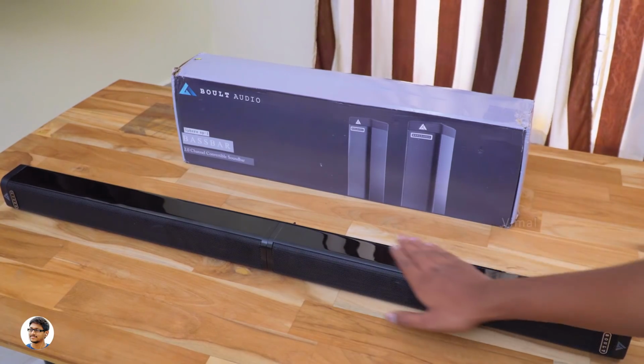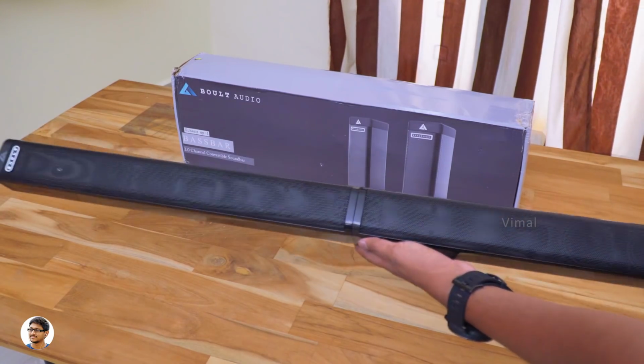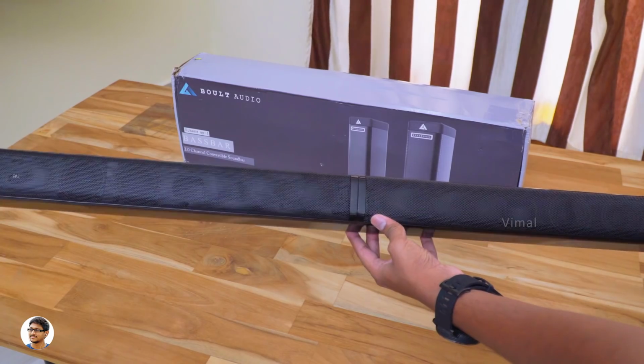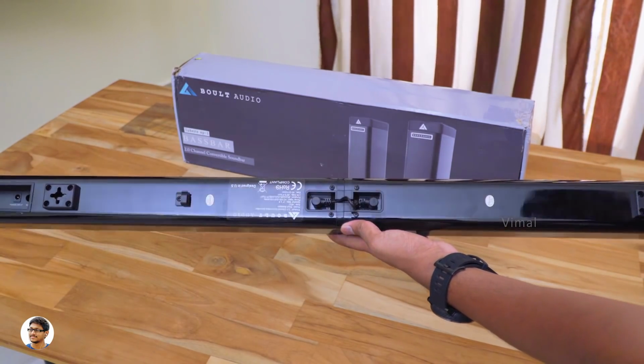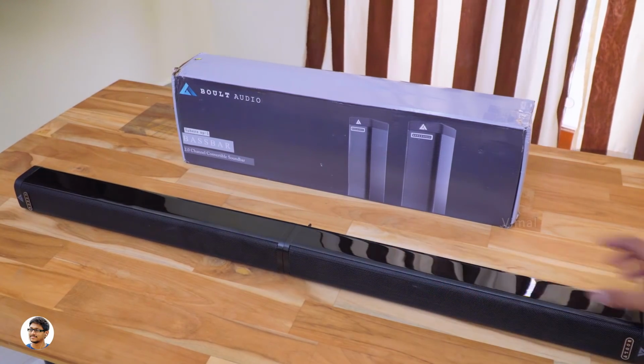So that was my unboxing and review on Boult Audio's bass bar. It's a good soundbar with a really unique convertible design. The build quality was nice and was also producing good sound for the price. The only few things I felt were, if it had a little more bass in it, that would have been awesome. And also the company should have provided more connectivity options like optical input, especially considering the competition in the market.